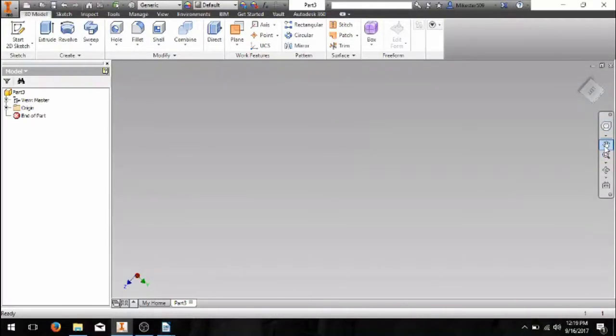You are welcome to use that if you would like, but a lot of these functions can be used just by using the mouse. If I click in on the mouse wheel, it allows me to pan back and forth. If I hold the shift key and then click in on the mouse, it allows me to rotate. These are the main navigation tools to manipulate the views that you'll be using.